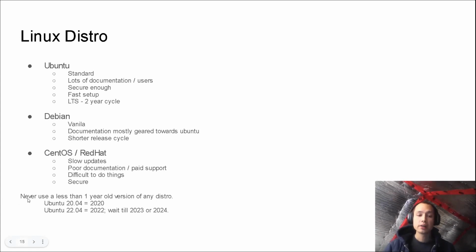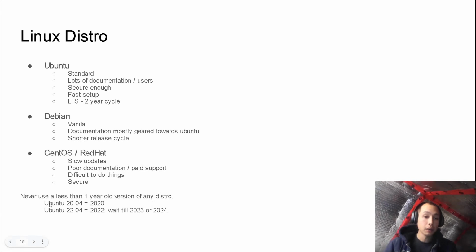Overall, you never want to use any distribution that is less than 1 year old. The reason for that is because it's going to be full of bugs. Just like with Windows, you don't want to update to Windows in the first year because it's going to be full of bugs, and you might end up having to lose your computer and reinstall it or brick it. So as a general rule of thumb, wait at least a year before upgrading or using the latest version. Then you can do it every 4 years instead of every 2 years.